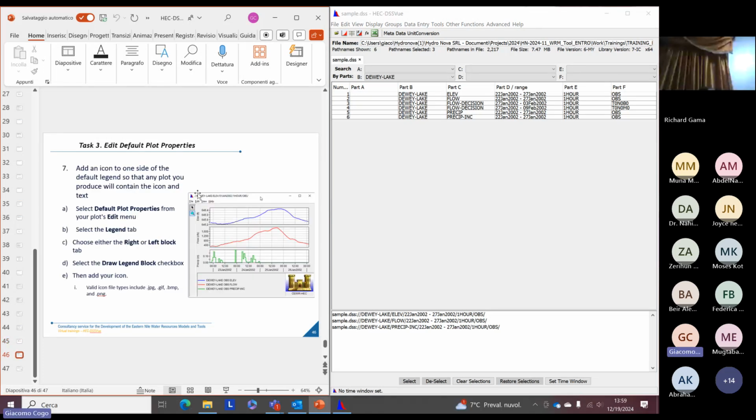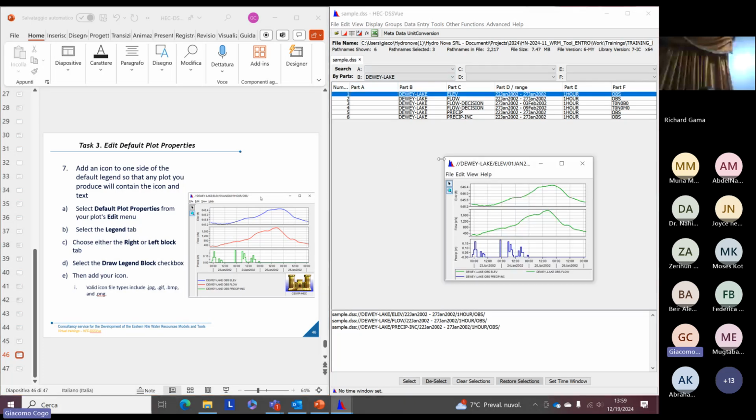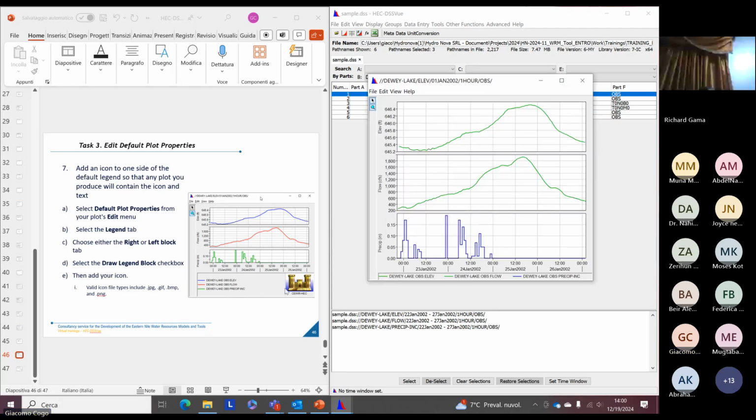Okay, these are some other small things that we could do to change our plot, to put in some other elements. If you go here to plot again, it's possible to add small images to the plot.